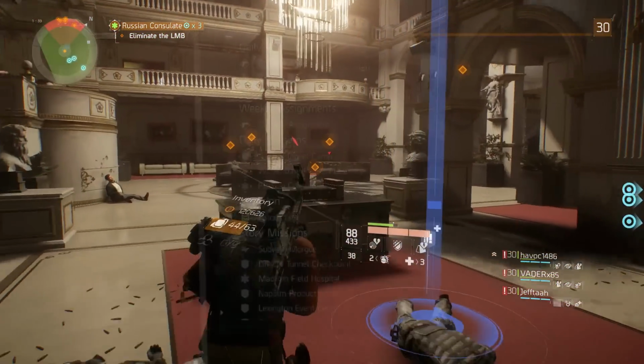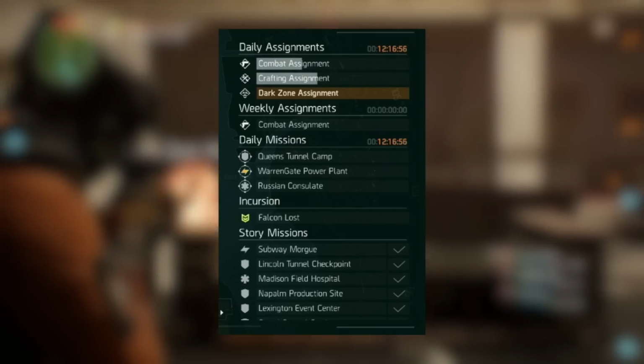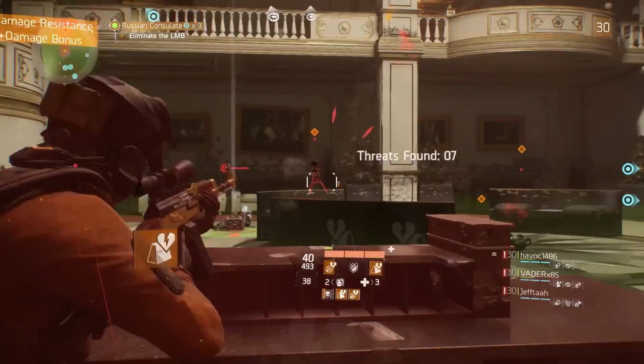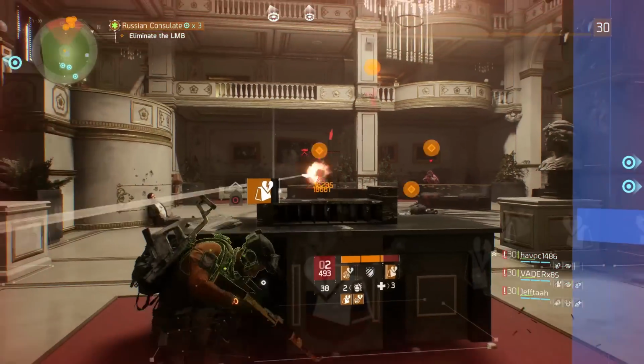Assignments are also a new feature coming in 1.1. These are weekly and daily objectives you can complete to earn more rewards in the game, such as Phoenix credits, Division Tech, and, quote, good rewards, end quote. So these are going to be another good feature that will allow us to stock up on Phoenix credits and more.